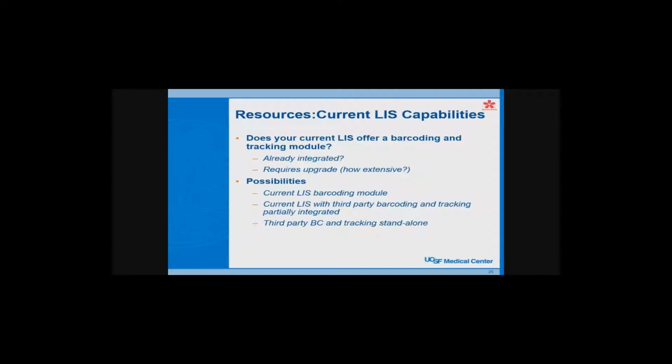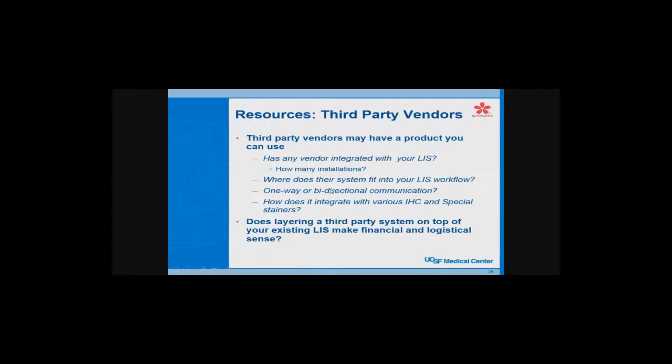The bottom line there, in-house resource is mainly, do you have the capability in-house to produce your own system? Some places have done this and they've done very well at it, but it can take years. So for your current LIS, if they offer a barcoding system, is it already there, or do you have to install it new? You have to install another module, or how big is the upgrade? For instance, some of the barcoding systems out there that can be upgraded to your current LIS are for the current version only. So maybe if you're 1 or 2 or 3 versions behind the current version, you may have to do an extensive upgrade to the basic LIS before you can even talk about barcoding.